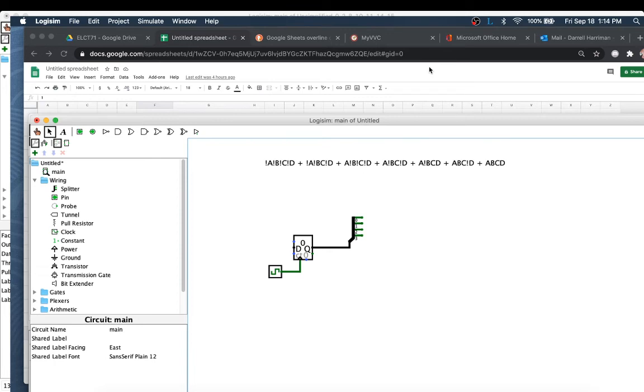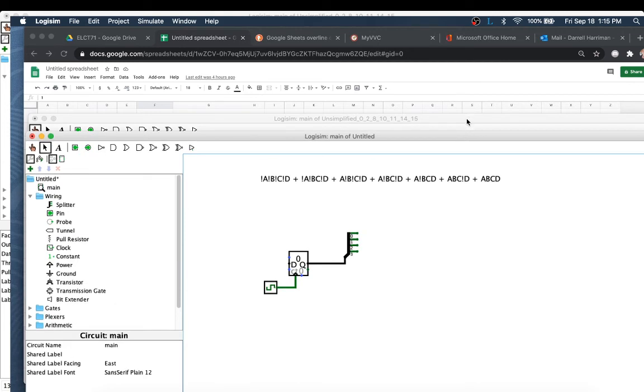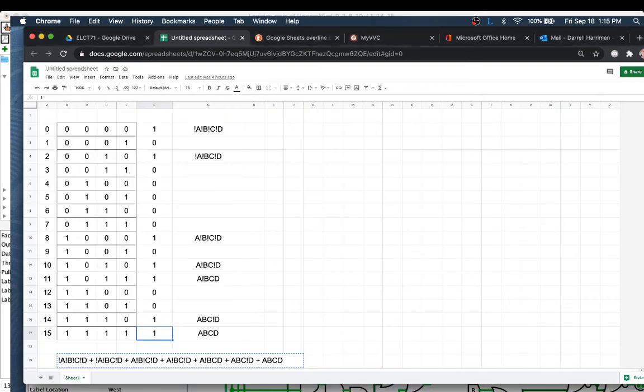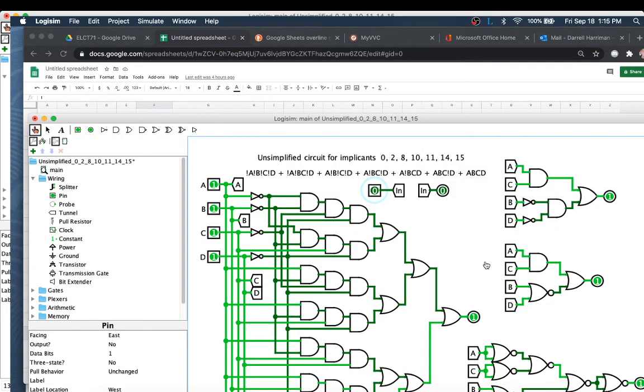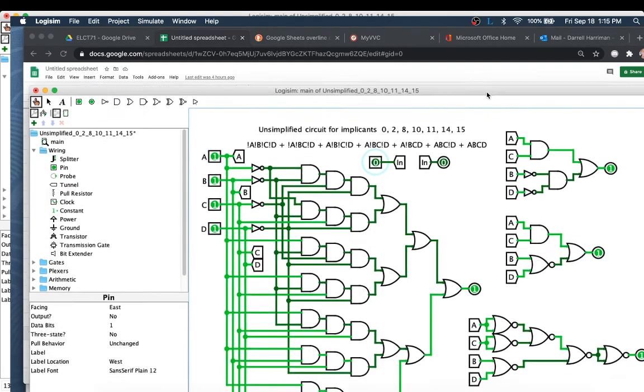If I can find my other document, here it is. Find the header. There it is. Okay.